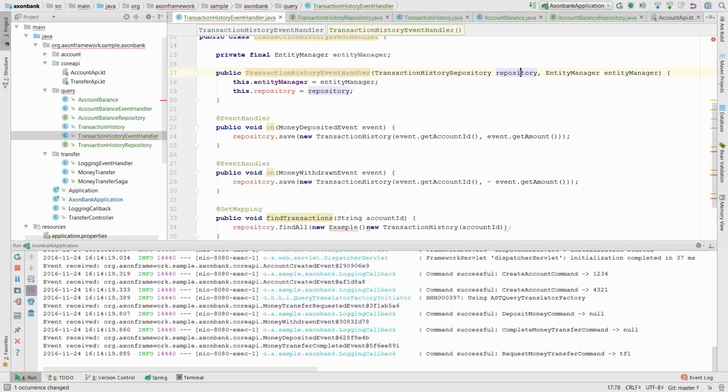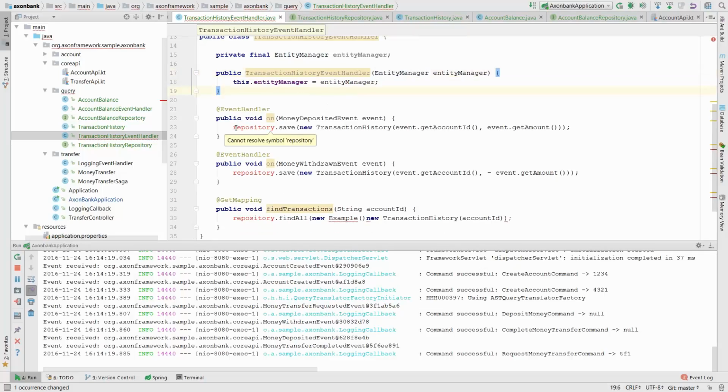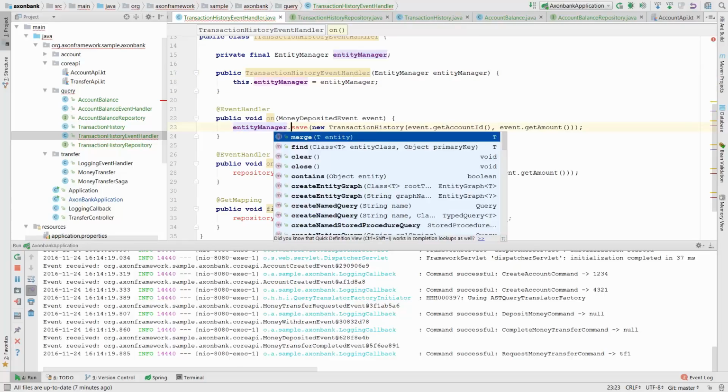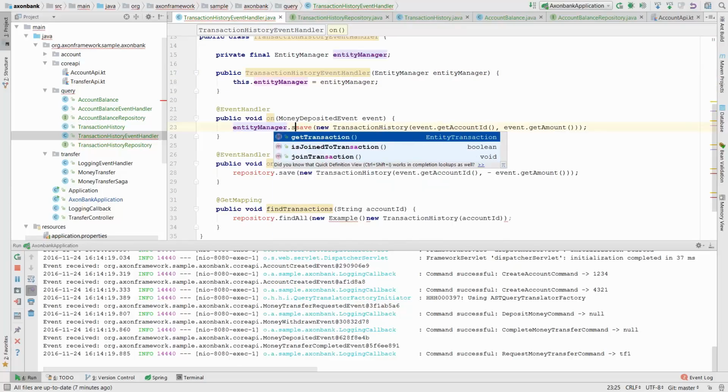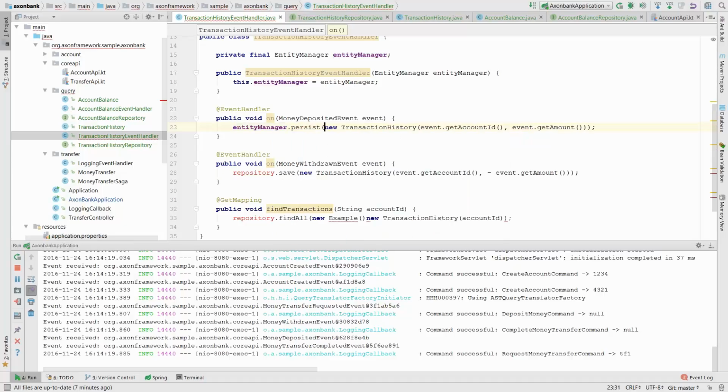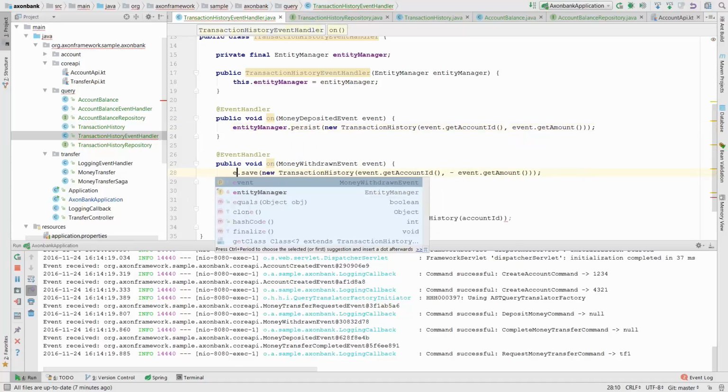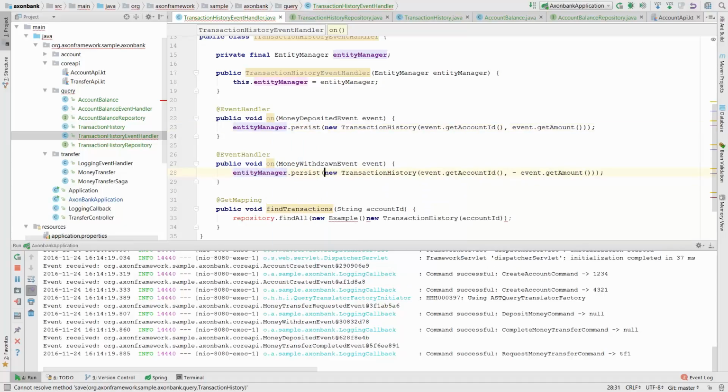We remove that parameter, like so. And then we do entity manager persist instead, like so.